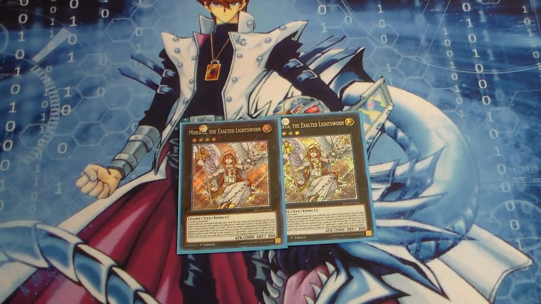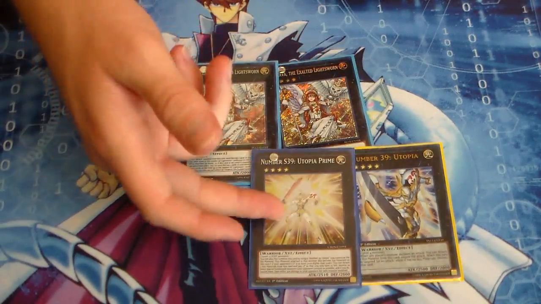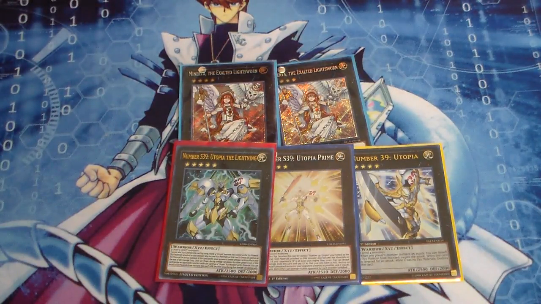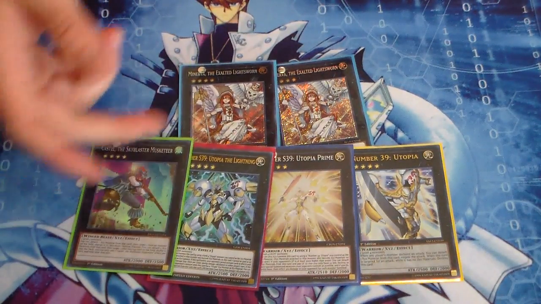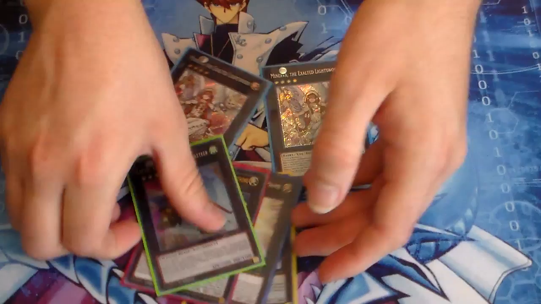It's essential to the deck, you need it. You run, for your other level 4s, your Utopia package: Utopia 39, Utopia Prime, and Utopia the Lightning. Pretty straightforward. And lastly, you run your Castell, because Castell is multi-dexterous and can do a whole bunch of different things for you. So that's all your level 4s right there.